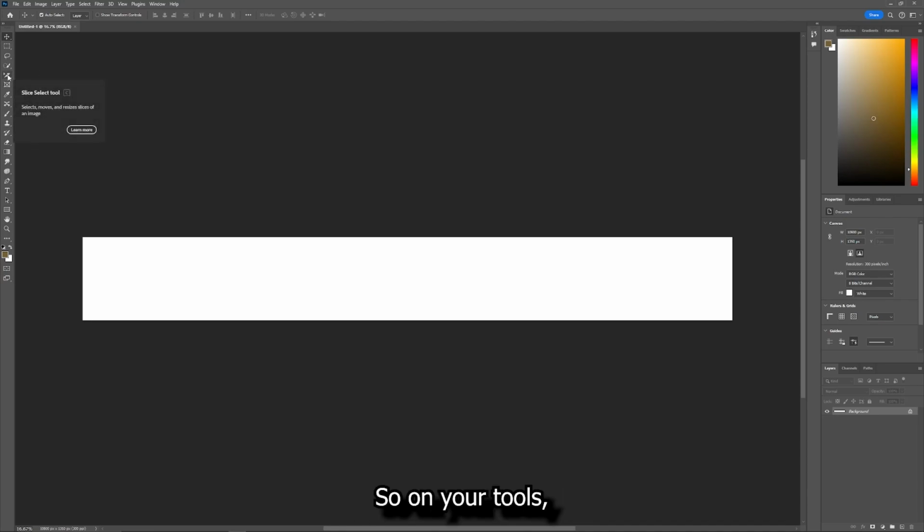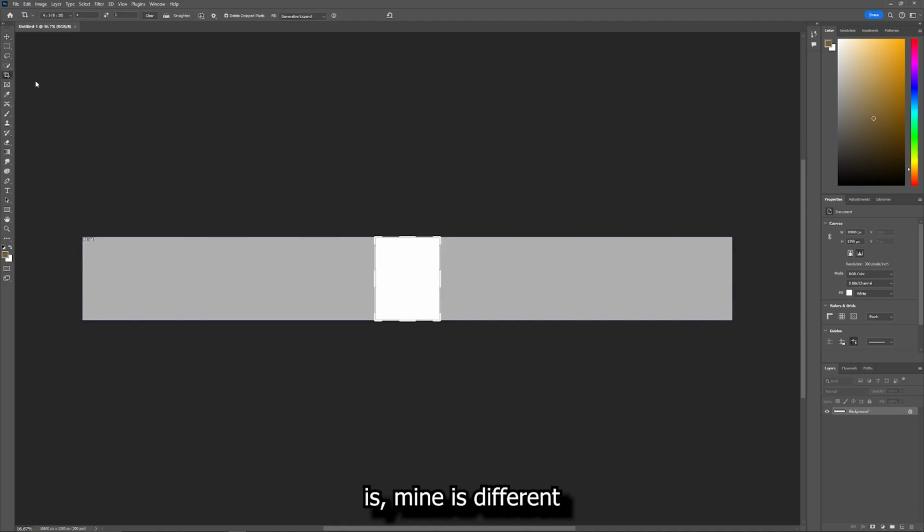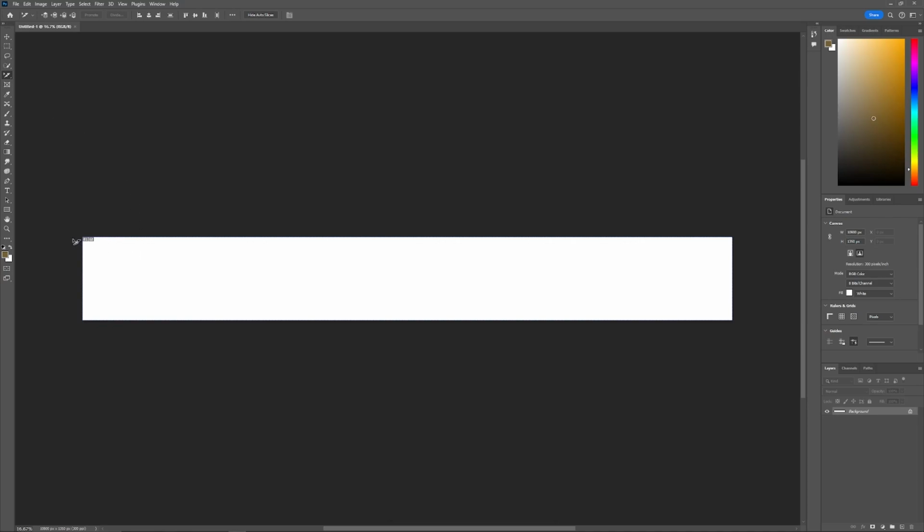Up on your toolbar, we've got the crop tool. Mine's different because I've already changed it, but you're going to hold down on the crop tool, go down to the bottom, and hit slice select tool. What it's going to bring up is a number 1 right here. In order to chop this up, we're going to double click.